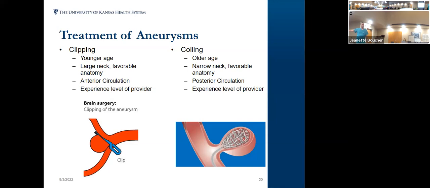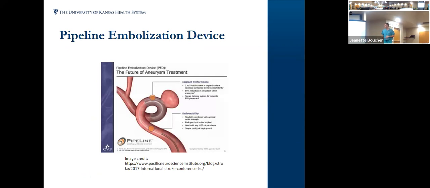We talked about the clipping and the coiling. Those are the two most common treatment options for aneurysms. If they're smaller in size, they just watch them. But if they're big enough, they can put a clip around the base of the neck of the aneurysm, just like that. Or here's a little picture of the coils. They feed those coils in there, and they're very pliable, and they spindle up and coil all around inside the aneurysm, and then it'll clot off. The coils also help strengthen the aneurysm so it doesn't burst. There's also a pipeline embolization device, and I'm probably not as familiar with this one.